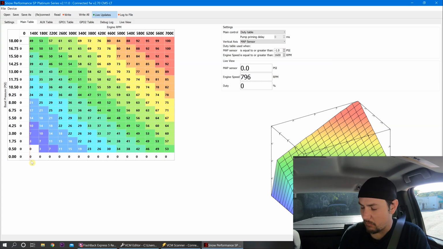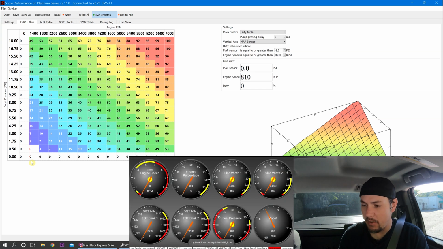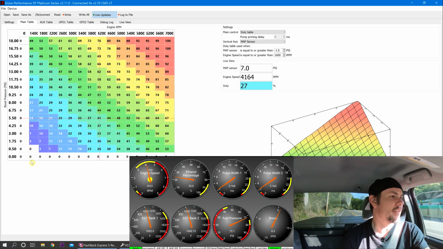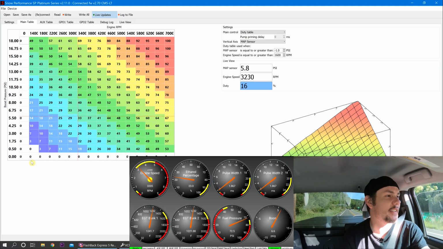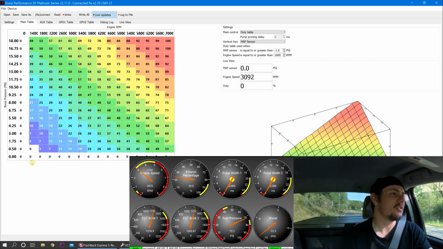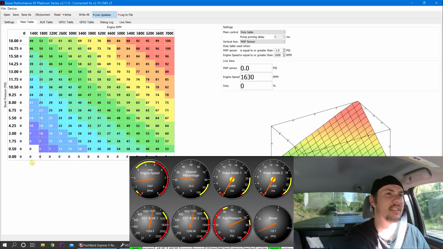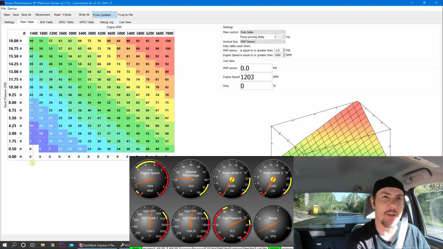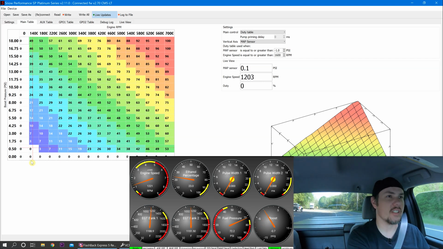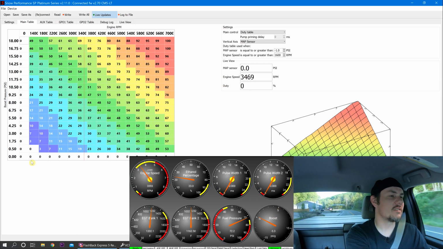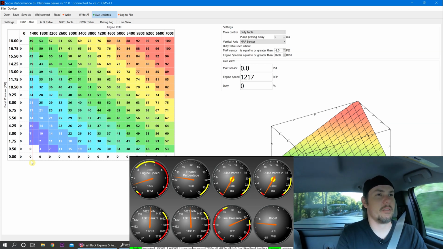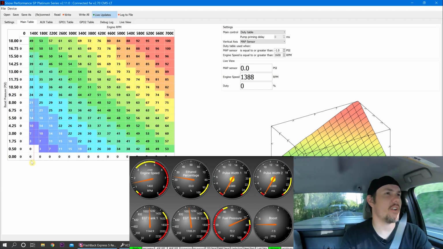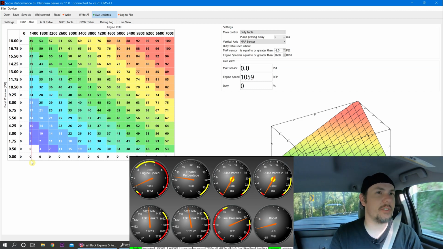So we're gonna go ahead, get back into this, see if we can get some readings from our methanol injection system, see what's going on there. There we go. We were getting methanol that time, so I actually saw our flow gauge reading methanol. Not sure why it's being so staggered. I'm gonna have to play with it some more because I want it coming on earlier. It's almost like we're not reading our boost pressure properly or something. I'm not sure. But we have auxiliary fuel, we have methanol injection.